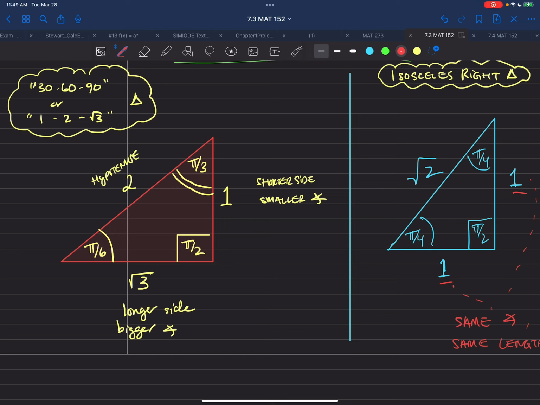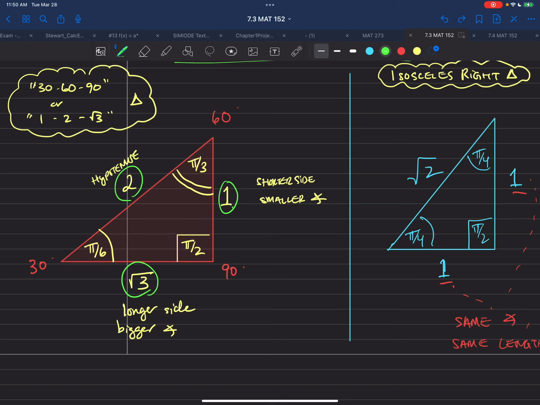So you remember maybe the 30, 60, 90 triangle. If you don't, that's okay. But this is a special triangle from college algebra that has all these properties, and it's a 1, 2, radical 3 triangle. See the side lengths here, 1, 2, radical 3. And the way I remember how to draw this triangle is the way I remembered the angles. The shorter side gives the smaller angle. So 1 is smaller than radical 3 and smaller than 2. Radical 3 is like 1.7-ish, but it's bigger than 1. And so the smallest one is across from pi over 6. That's how I remember that.